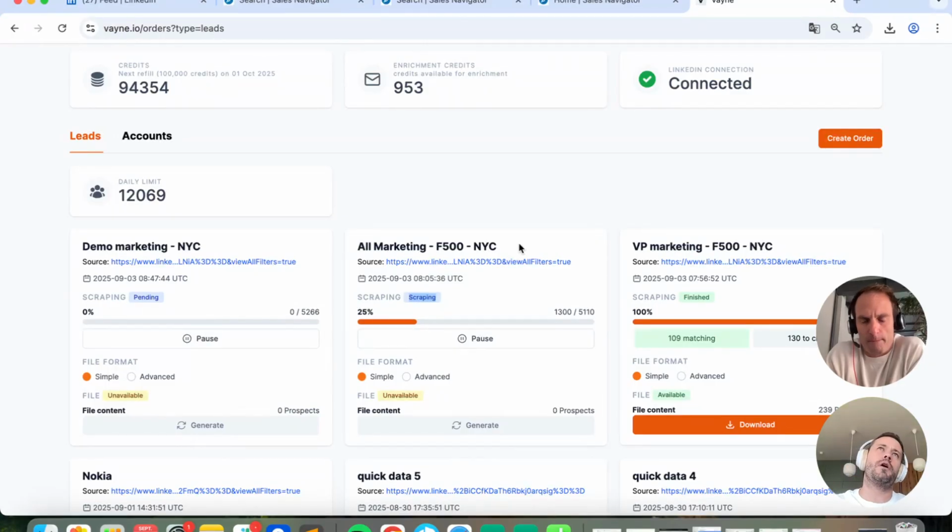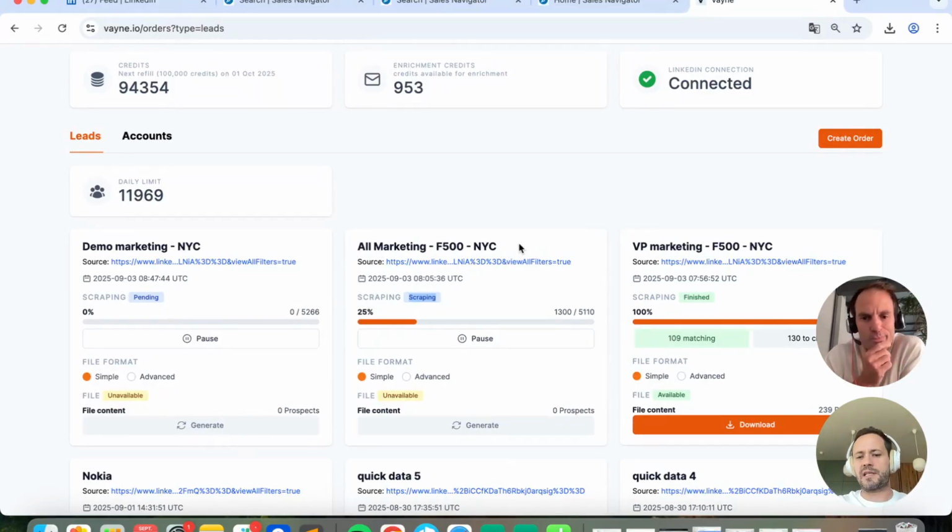If you go above 3,000, 5,000, again, it's going to take more time. 10,000 may take up to 30 minutes to complete. Again, every search may be different. With us, you can scrape up to 15,000 profiles every day. And this means that if you are trying to scrape more than 15,000 every day, when you reach that limit, we're going to pause the scraping, and we're going to resume it the next day. You're going to come the next day, and basically it will most likely be over.